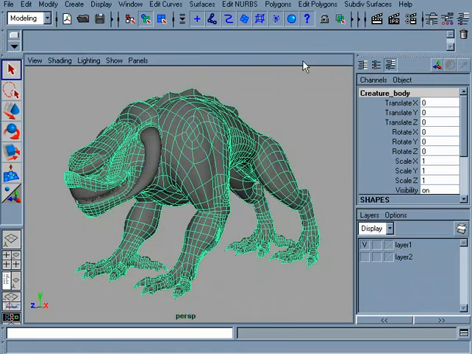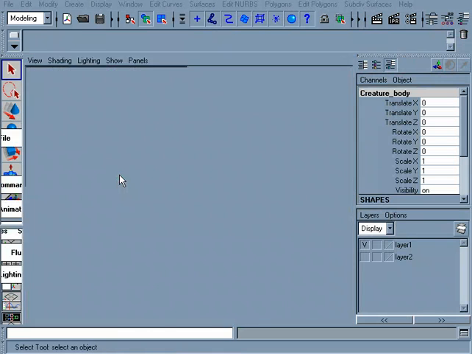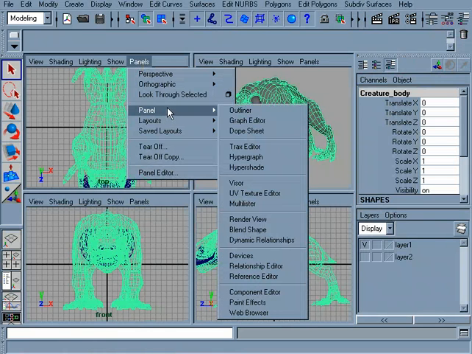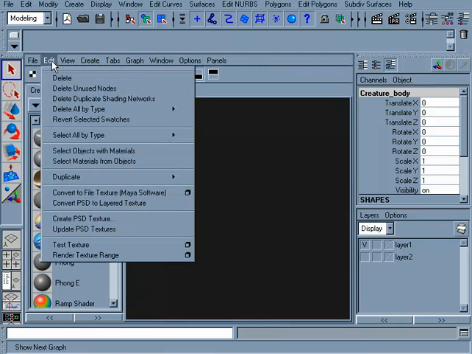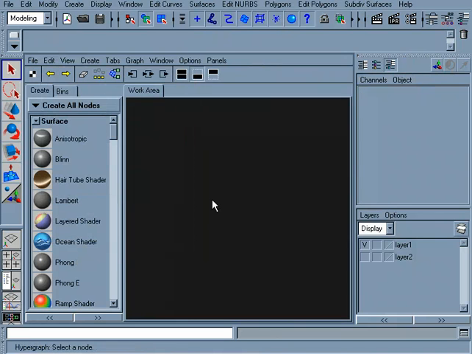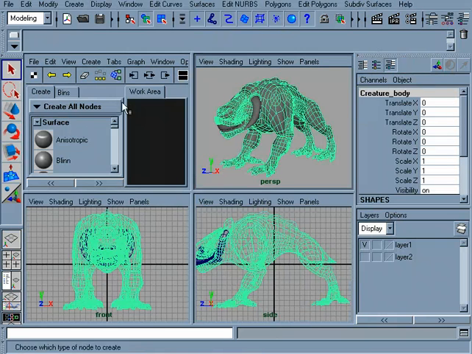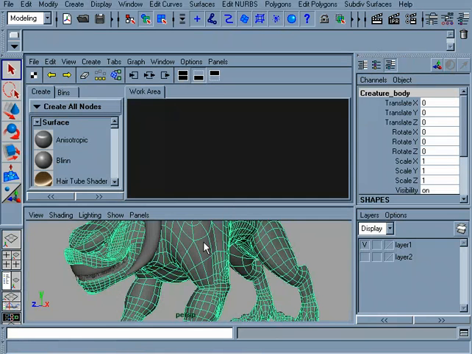Another option that you have, if you're using Maya 6.0 or later, is to go ahead and open up the Hypershade. Like I said, if you're running Maya 6.0 or later, within the Hypershade, if you go to Edit, you should see an option called Create Photoshop Document Texture. This is the option that we're going to be using. This option will work if you're using, I believe, Photoshop 6 or later. If you're using anything earlier than version 6, I'm not sure if this Create PSD Texture will work.